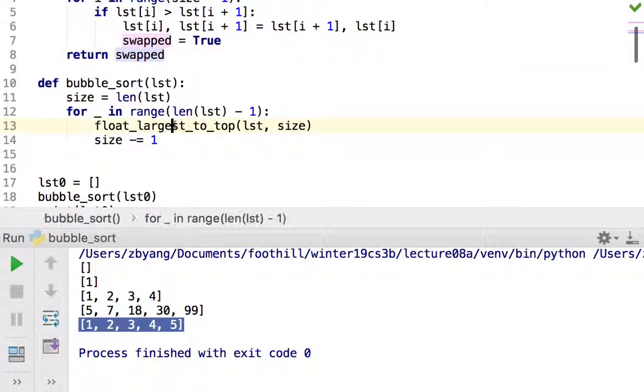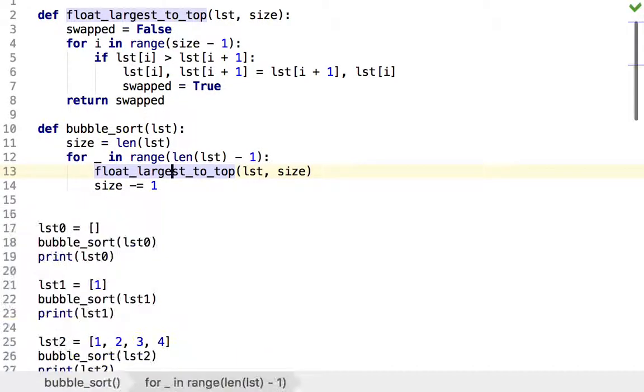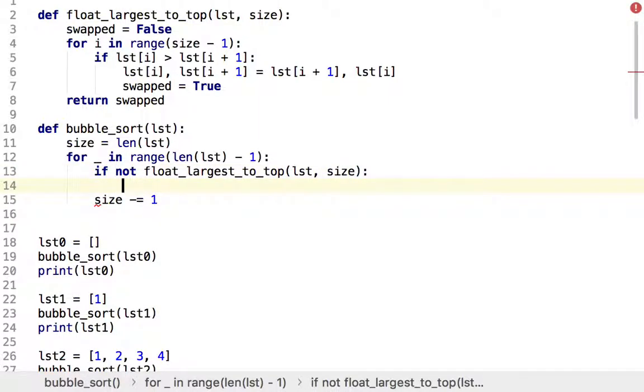Okay, and then how would bubble sort utilize what flow largest to the top returns? Well, it's going to check. If we did not swap anything in flow largest to the top, we're done. We can just break. Otherwise, we keep going.